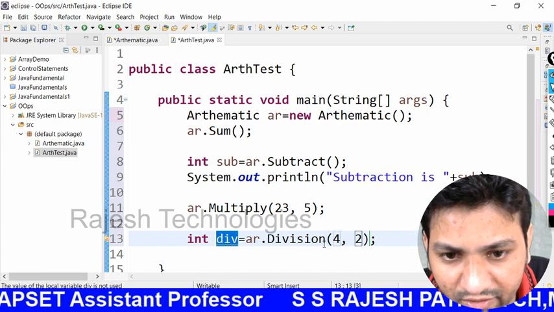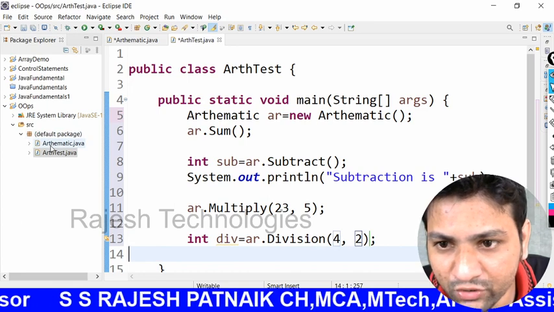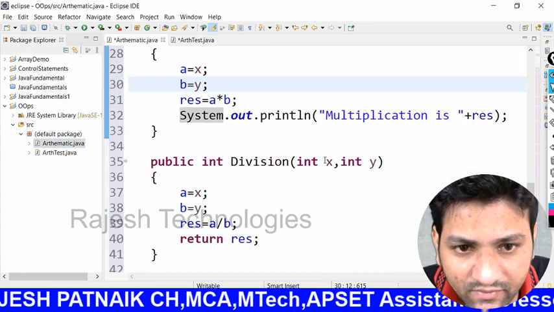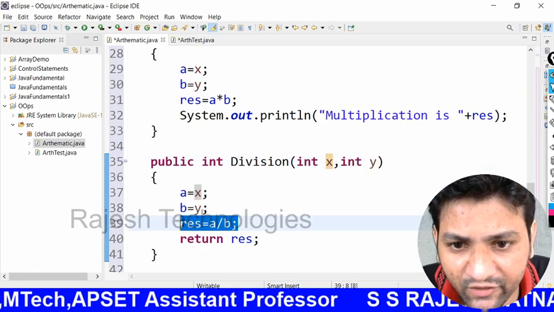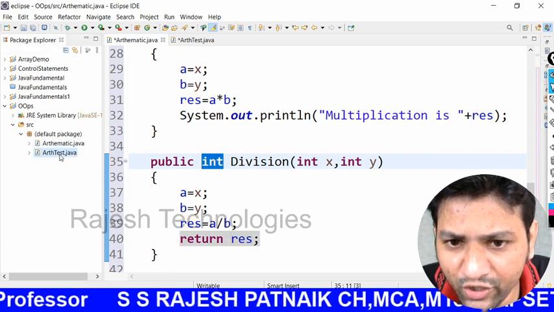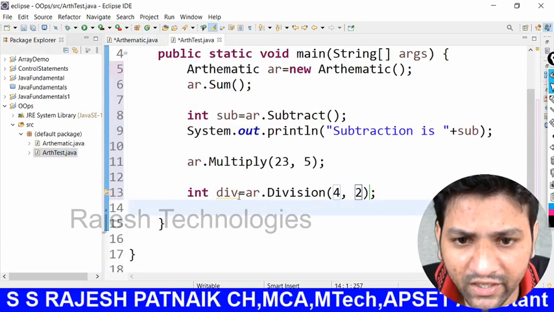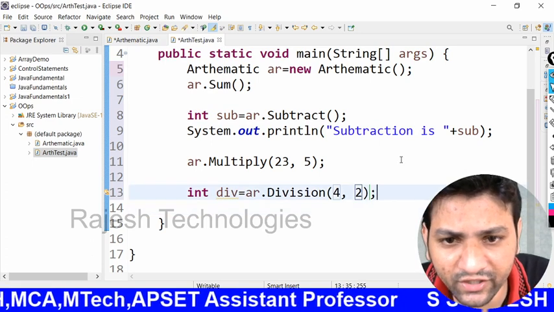2 will be stored here because for division, 4 and 2 will go to the arithmetic class. X and y will receive them. They will be assigned, the result will be calculated and the result will be returned. Where is it going to be stored? Here in div, because we assigned it like this with arguments and return type.